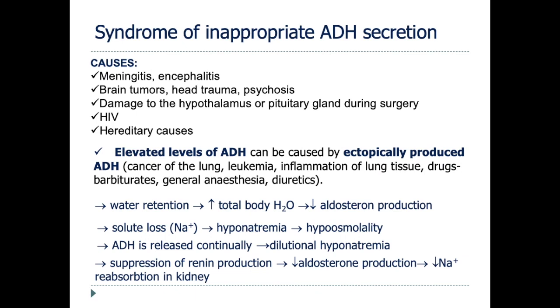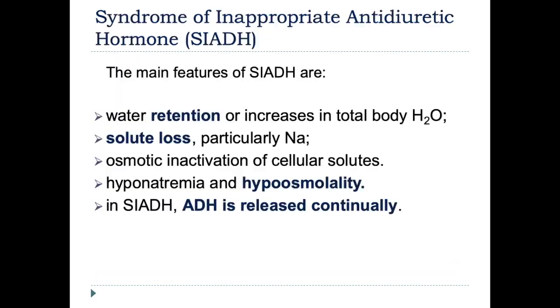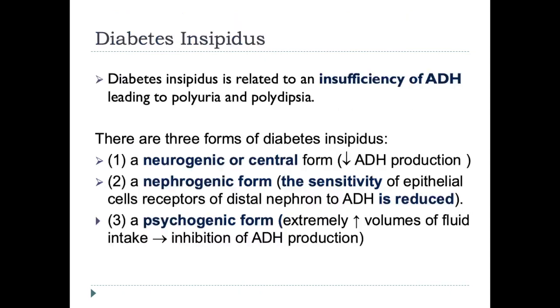So what are the symptoms of inappropriate ADH synthesis? Firstly, it's the water retention, and the patient can suffer from solute loss, particularly sodium, and patients suffer from hypoosmolarity, and it is characterized by osmotic inactivation of cellular solutes. The antagonistic situation to inappropriate synthesis of ADH is diabetes insipidus, when we discuss deficiency of ADH.